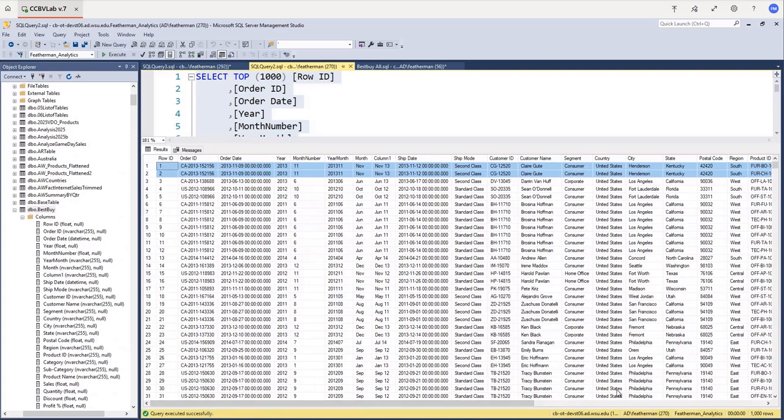So we have, well, this says select top 1,000, but we have about 10,000 rows of data all in one stinking pile of filth Excel database. Excuse me, Excel spreadsheet that I uploaded into the Best Buy table inside our database.